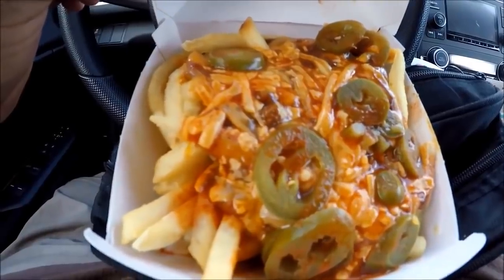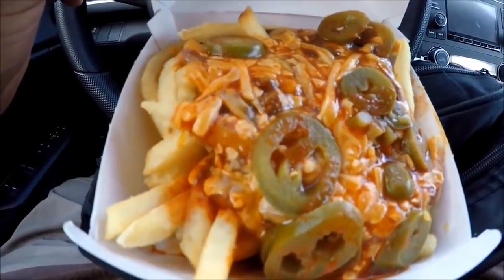I feel like usually when you say you're going to have some chili cheese fries, or something that has a cheese that's supposed to be drizzled over it, it's not solid chunks. It's not solid chunks of cheese like this. I was expecting more of a nacho cheese kind of thing going on there, not these strands. It looks like they just took a hunk of frozen cheese, heated it up a little bit in the microwave, but the inside's still a little cold, and they just plopped it right on top. That looks gross.